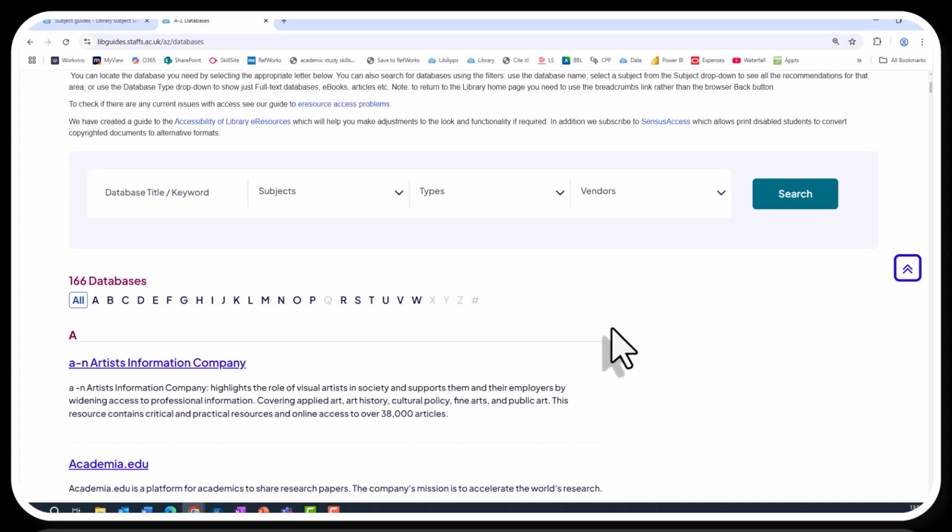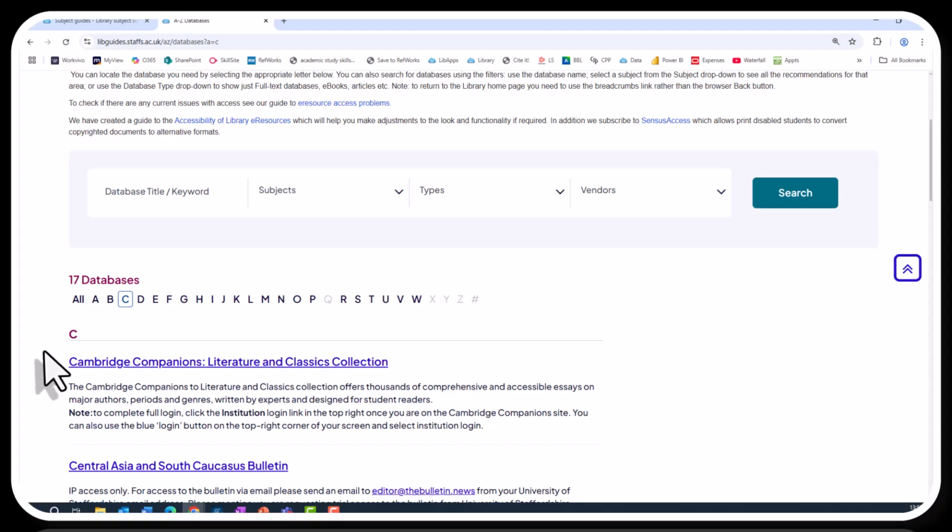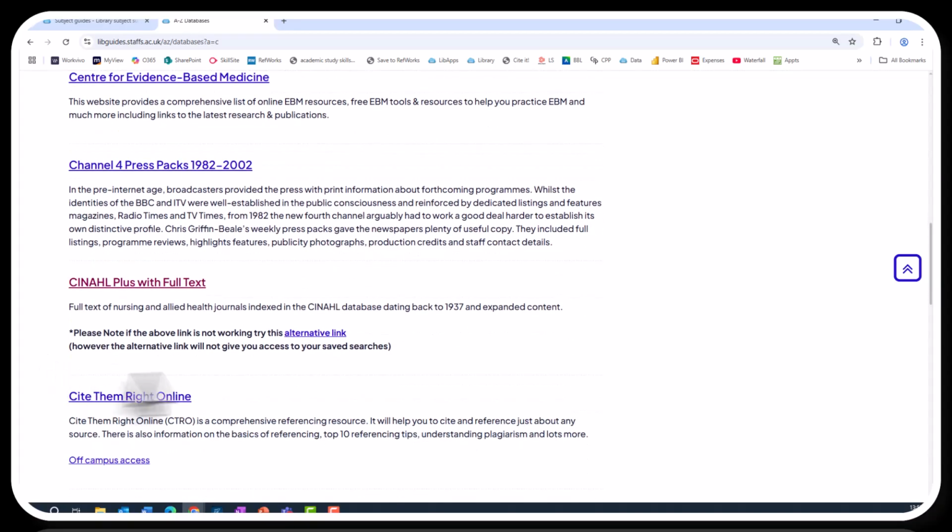Or if you know the name of the database that you want to use, you can use the alphabet, click through via the letter to find the database that you want.